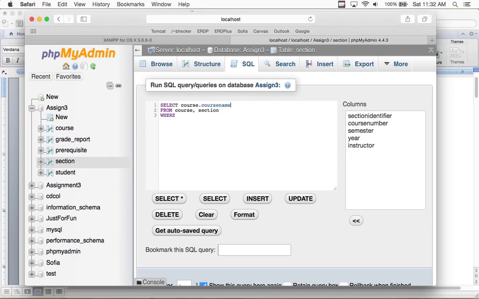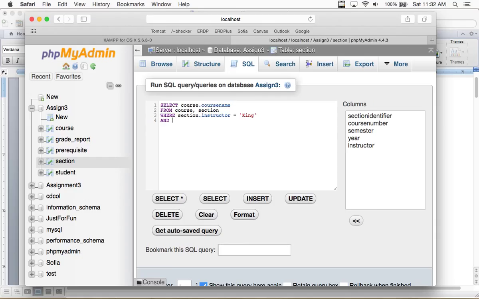And where the section, so on the WHERE clause, I'm going to say where section dot, so retrieve the course number, retrieve all the names of the courses taught by Professor King in 1985 and 1986. So where the instructor equals King, which is what I think I put him in as, King, and I put the AND on a next line to make it clear.